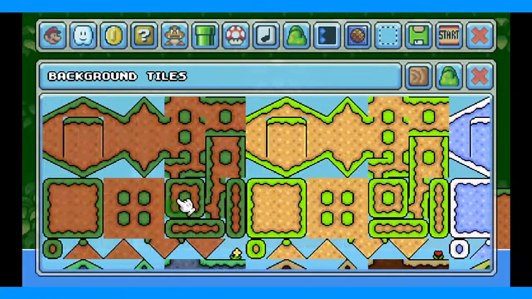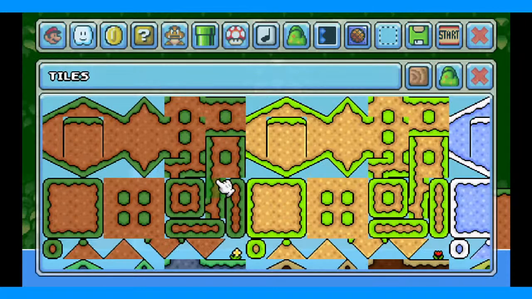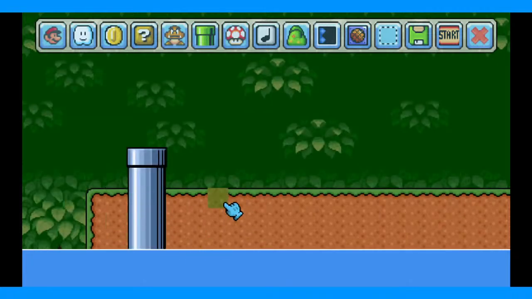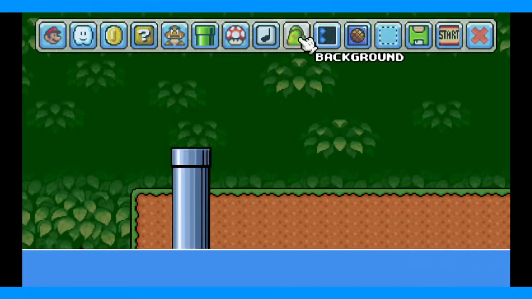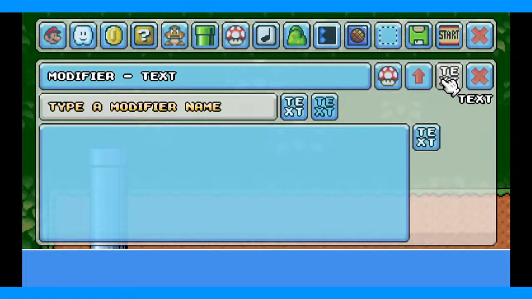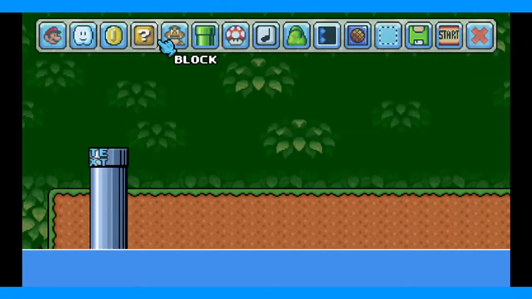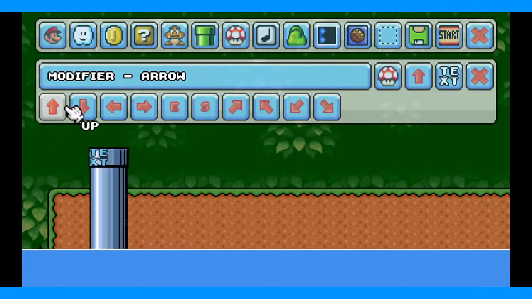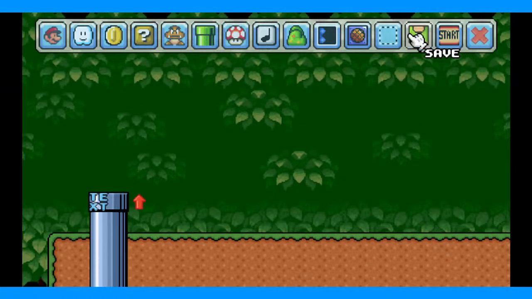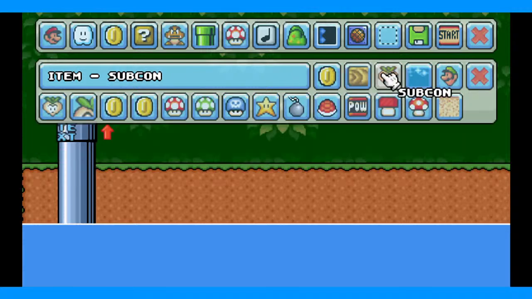now just for the heck of it, I'm gonna take the extra step and add in the background tiles there. And then we need to add the destination marker. Put it there. Come over here. Make it so he comes out of the pipe. And then we grab some NPCs.